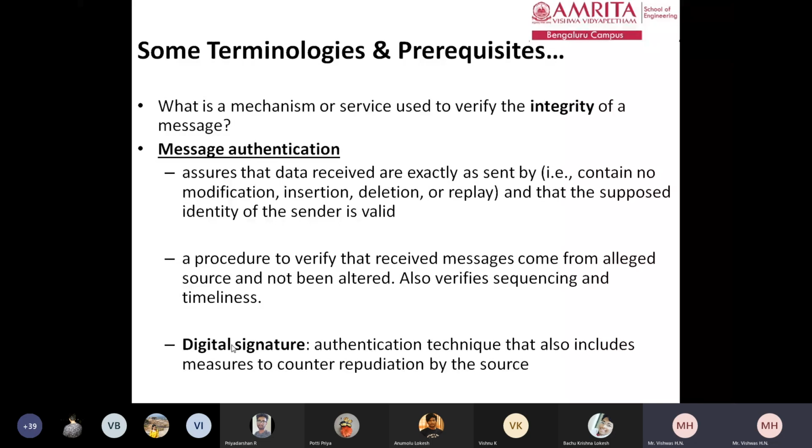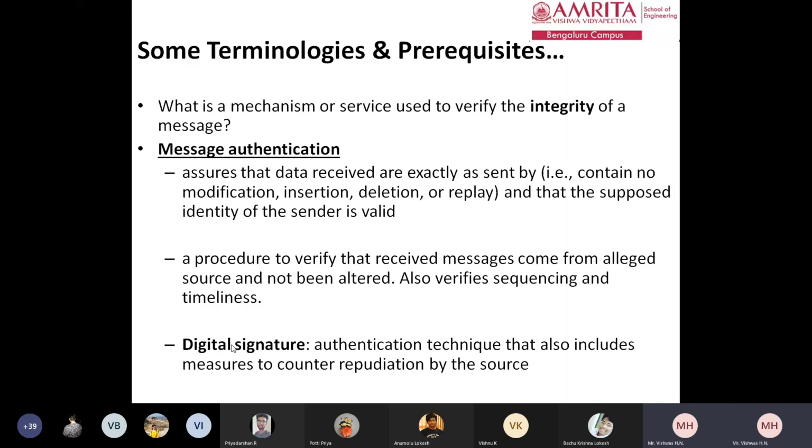So there are three factors in which you can authenticate: what you know, what you have, and what you are. What you know: passwords, passphrases. What you have: I have a certificate, I have keys. What you are: you can take my fingerprint, you can take my retina scan. Is that clear? So these are the three factors of authentication. You can design your application based on multi-factor authentication or single factor authentication. Multi-factor authentication means you are authenticating with multiple factors, like what you know and what you have. Single factor authentication is only with what you know or what you have.